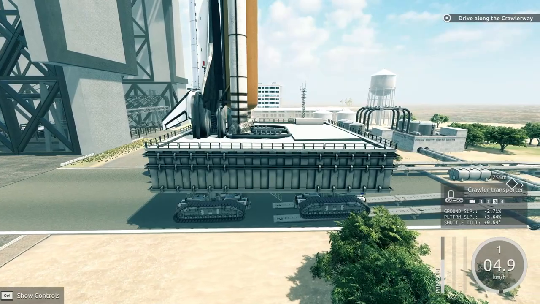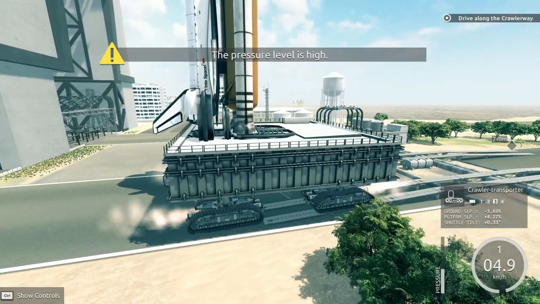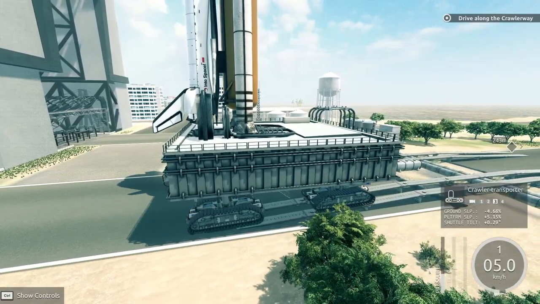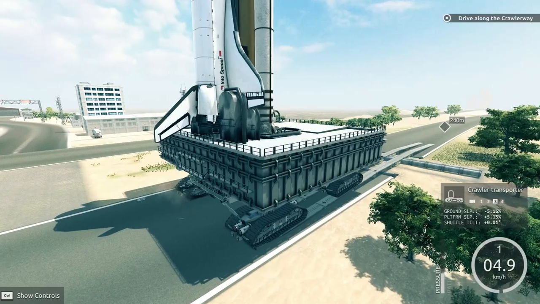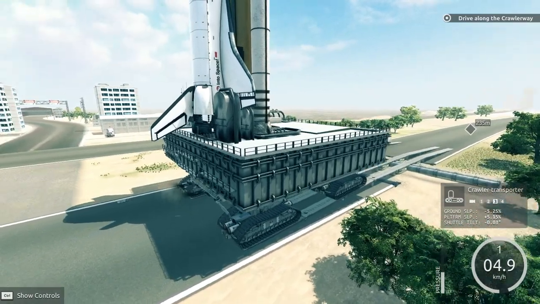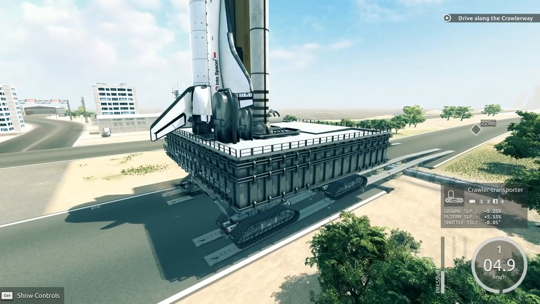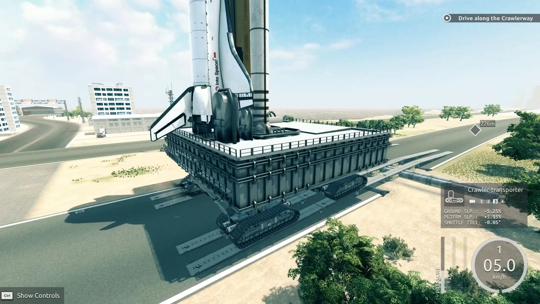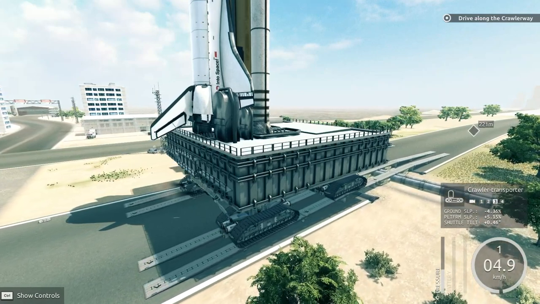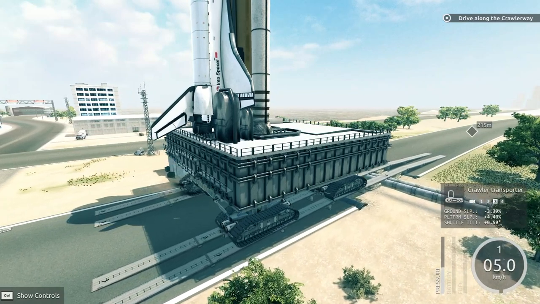We got a 2.5% grade. Through that pressure. Okay, that's pretty good. The hard part's going to be going down. Shuttle tilting. Uh-oh. Okay, shuttle tilt. 5% is the max. I think I got this. Shuttle, quit tilting. Okay, I'm going to bring it down now. So we're flattening out.